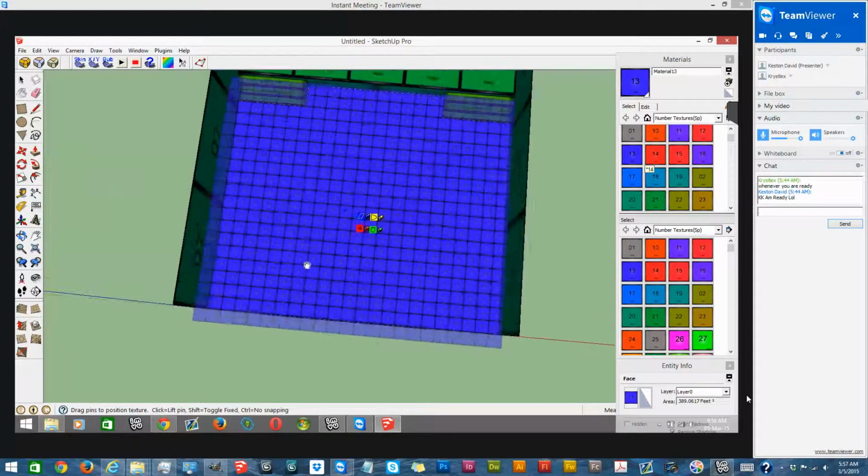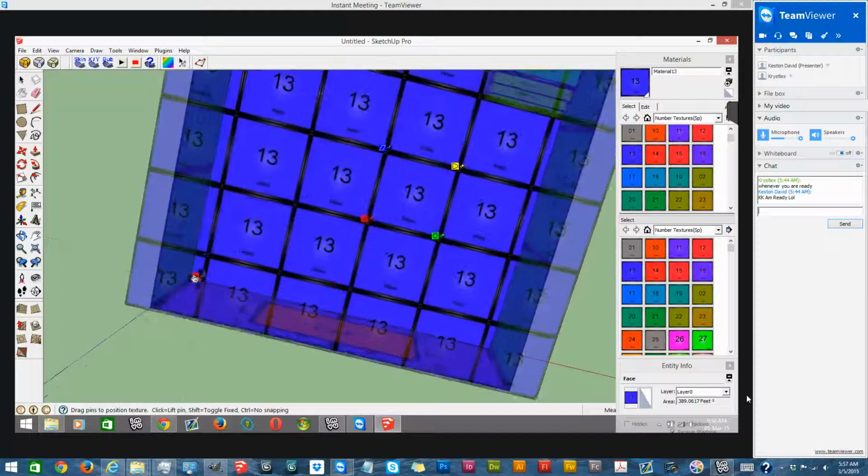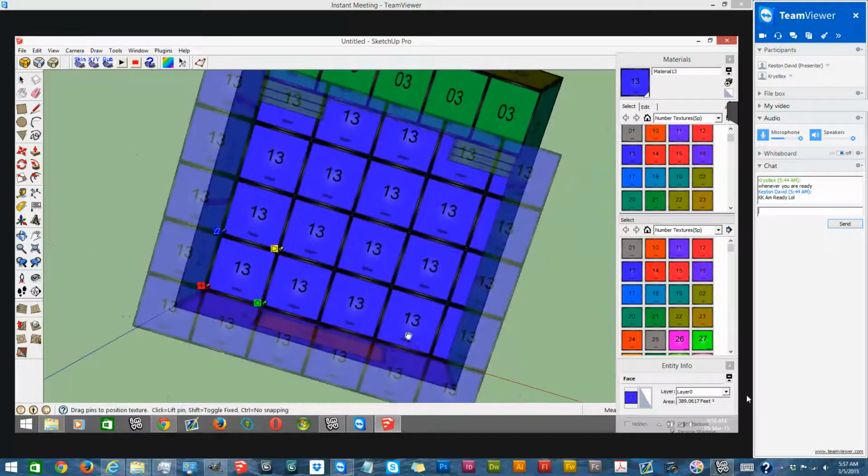And I believe he's coming to an end now as far as modeling and texturing the room.